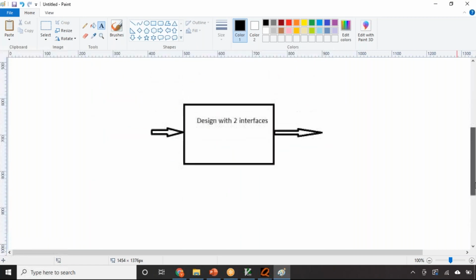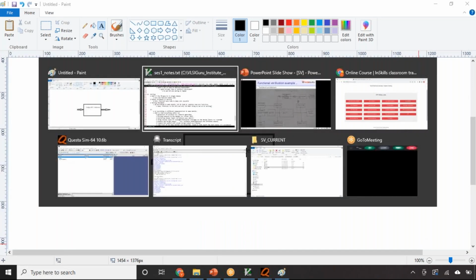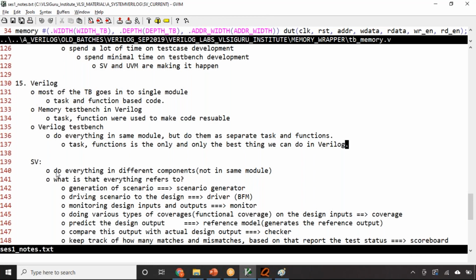When it comes to SystemVerilog, what we are going to do is, primarily we are going to divide everything into different components based on what they are supposed to do. For example, you want to drive the scenario to the design.